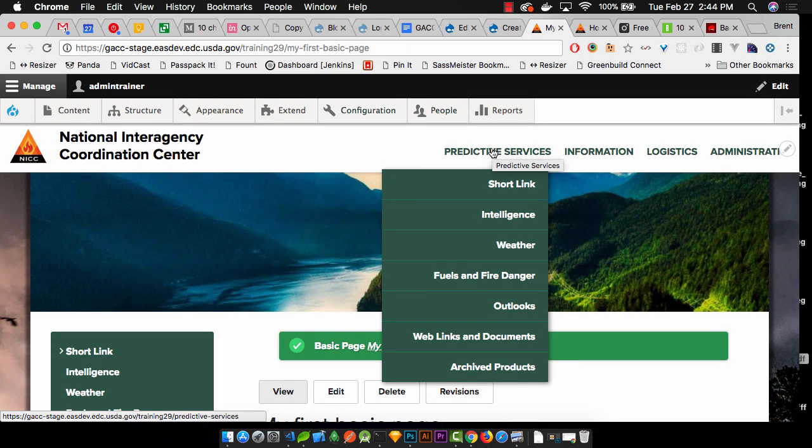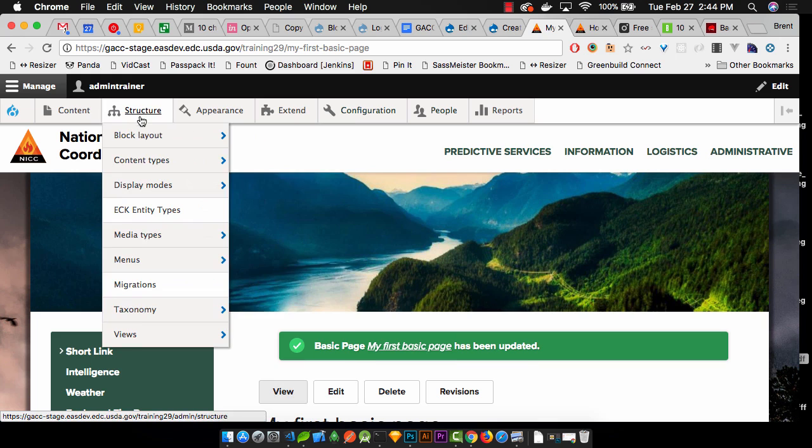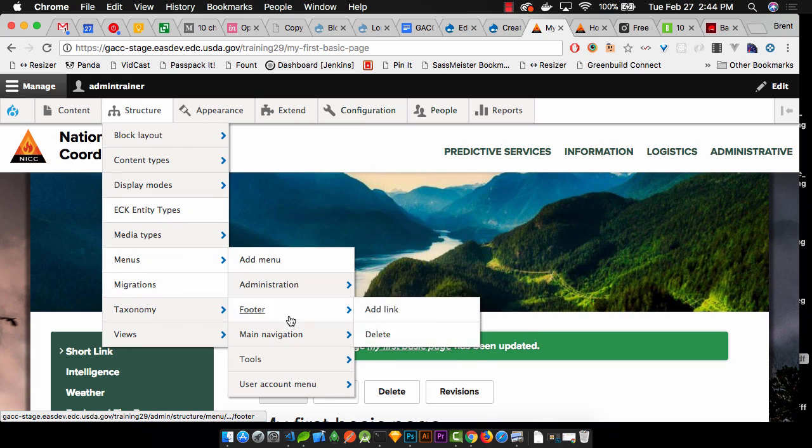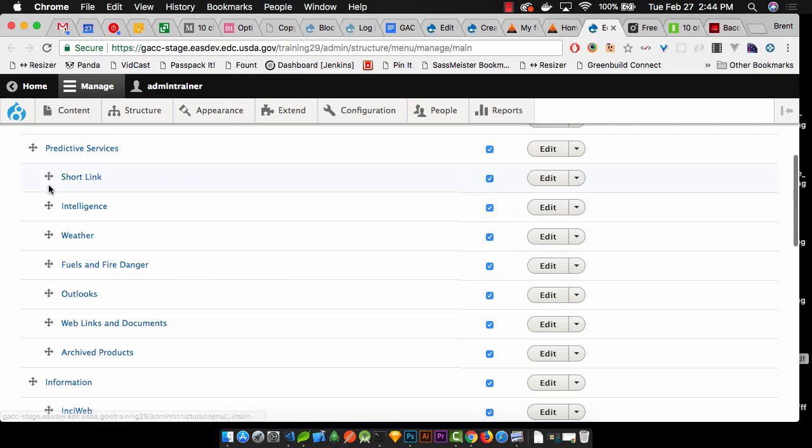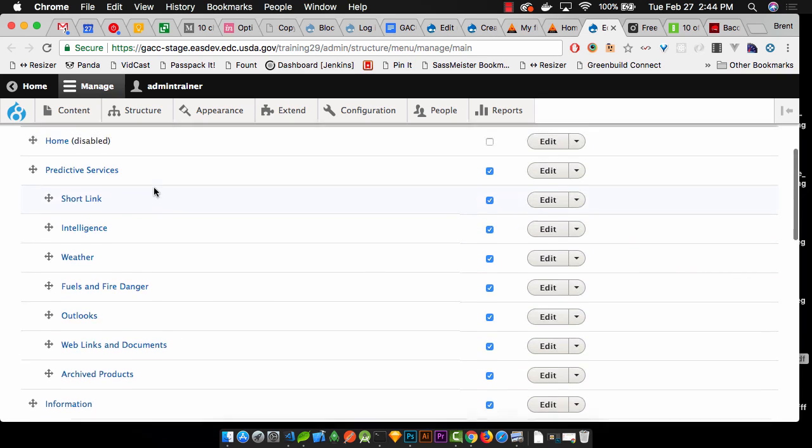That's not the most intuitive way, because then you're going to have to guess what are the weights of other numbers. So if you do know by some chance the weight of your other links, you can do that. But really, I would go to structure, menus, main menu, and then go here and then drag and drop and click save. This is so nice and easy and simple.